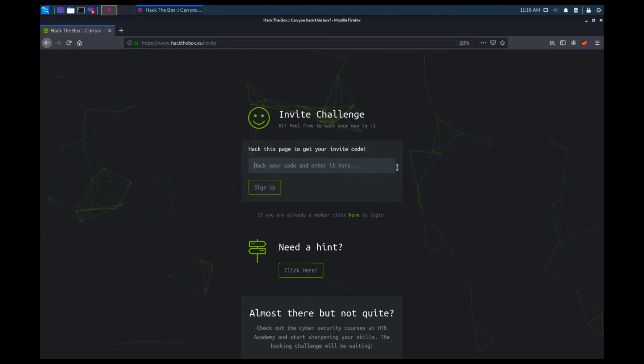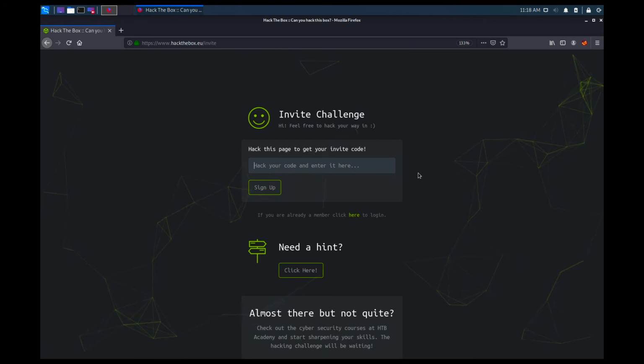But the reason why I'm not showing you this is that showing this solution in this kind of video is forbidden by HackTheBox in their user agreement. So if I show you and you get the invitation, maybe they can cancel my account, and it's not very important, but maybe they can cancel your account, so it may create some problems.